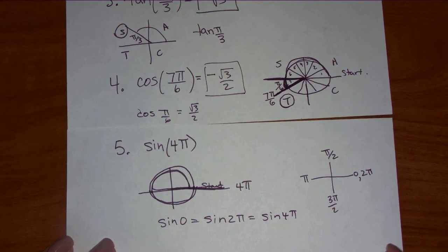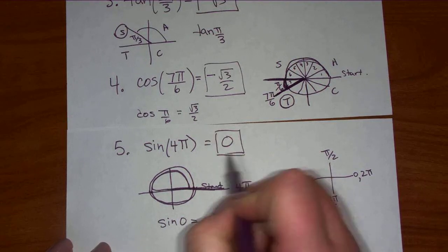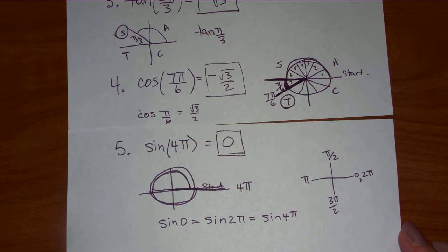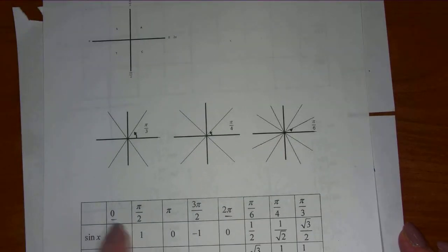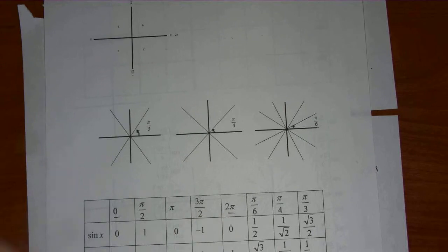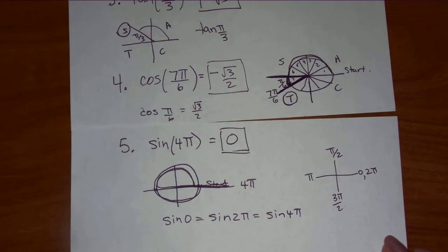So you should write a little note. If it lands on an axis, you just look up that axis. They're all here. 0, pi over 2, pi, 3 pi over 2, or 2 pi. Whatever one you land on, you look up. Okay? So that would just be a little note that you don't need to do the reference angle, you don't need to do the cast rule, you just look it up. That's it.